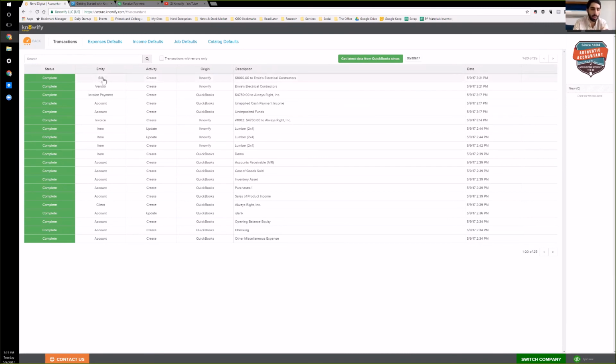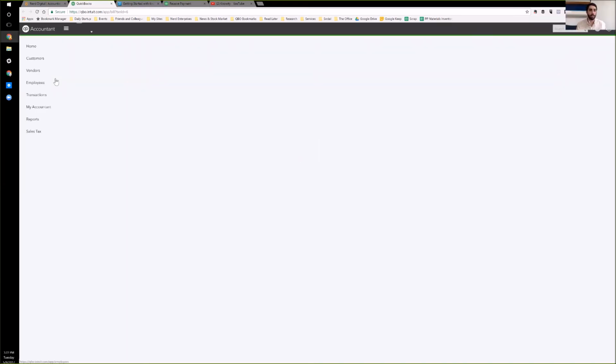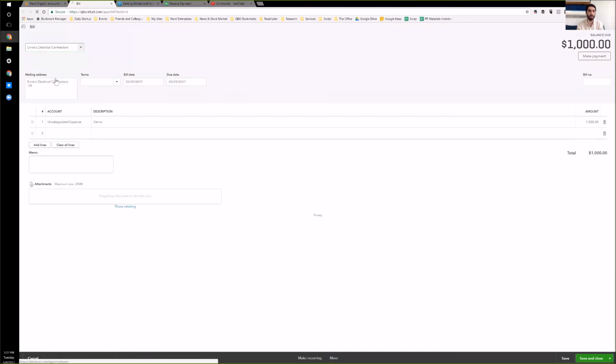And just another little hidden feature in Notify. This is an awesome way to see what's going back and forth between QuickBooks and Notify. If I click on $1,000 to Ernie's Electrical Contractors, it'll open that up in Notify. You see how this underline's complete? If I click here, little hidden trap. It takes you right over to the transaction in QBO. Assuming you're logged into QBO, that'll work. That's amazing. You are logged into QBO, but yeah. All of a sudden, that just accidentally happened to us recently, and I love that little feature. Yeah, it doesn't work with every type of transaction, but bills and invoices for sure. So it's a nice way to kind of speed up and run around. That's really cool. Slick little updates you guys are doing.